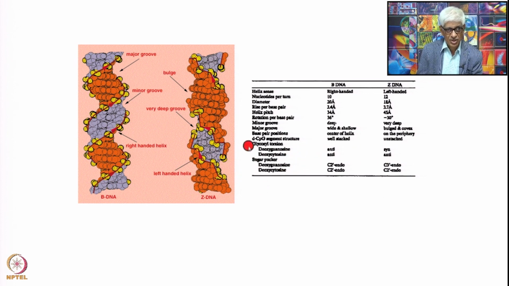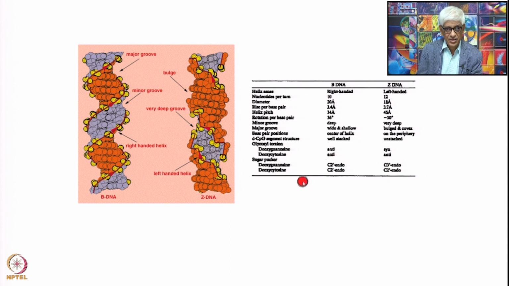And then I also mentioned last time that in the case of B-DNA it is a monomer which is the repeating unit, whereas in the Z-DNA it is the dimer which is the repeating unit, and that is why these are given separately here. And for the B-DNA there is one kind of glycosidic torsion, and for the Z-DNA two kinds of torsion angles are indicated here, syn and anti. One of the nucleotides, the guanine nucleotide, has the syn conformation, whereas the cytidine nucleotide has the anti conformation.